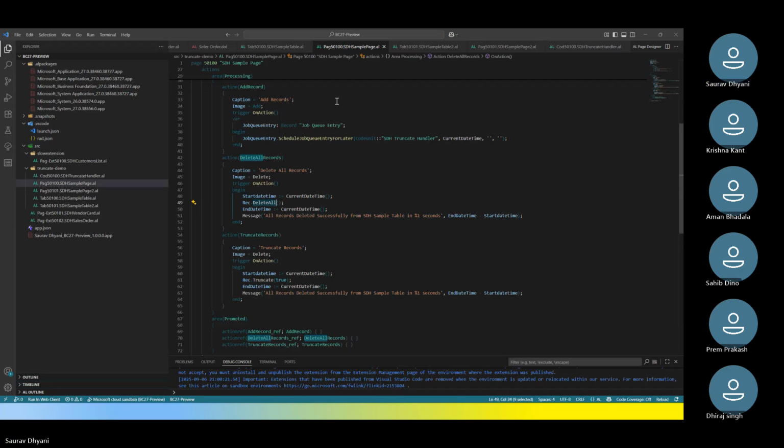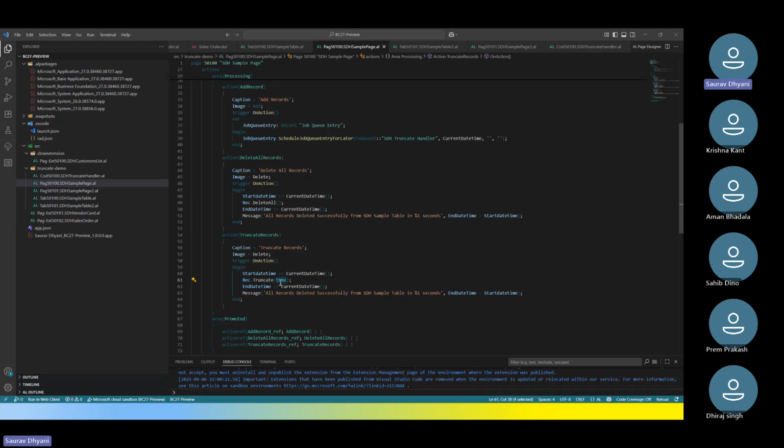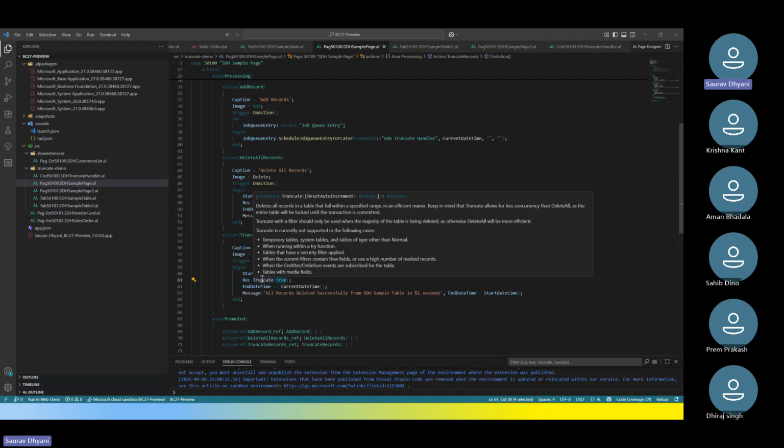The thing that I wanted to test here, which we will do right now, is how much the time difference is. But there is one parameter on the truncate statement, which is reset auto increment. And that's why I created the first table with the auto increment. If you set this to true, it will reset the counter, so whenever you add the next record, it starts from 1. If you set it to false, then it'll keep the last number that was used in memory, and whenever you try to insert a new record, it'll just follow on from there.